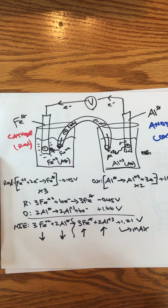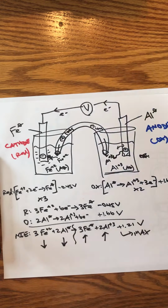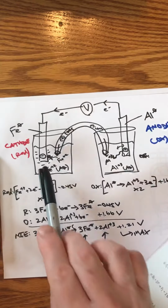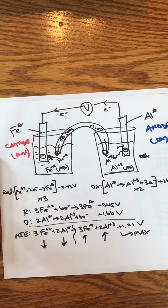Voila. All right, so if I go back and look at that original, see if we've lost anything here. Electron flow, got it. Oxidation and reduction half reactions, got them. Anode and cathode, got them. Charge on each electrode, got it. Ion migration through the salt bridge, got it. Write the net ionic equation to determine the maximum voltage, got it. I've even told you from your net ionic equation what's going to happen with the concentrations and the masses. Okay, so you have 1, 2, 3, 4 more to do there.